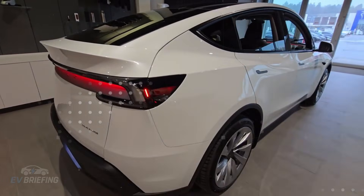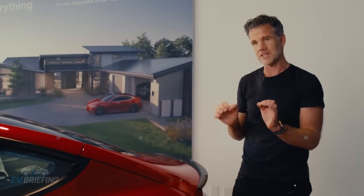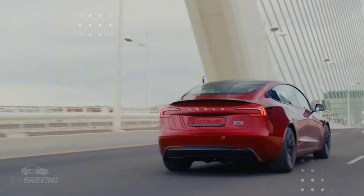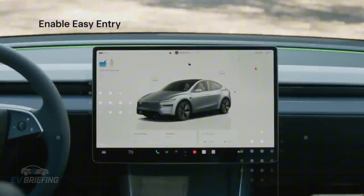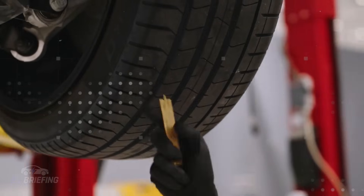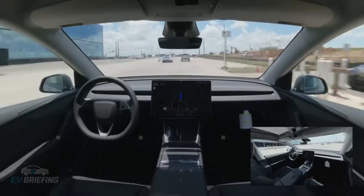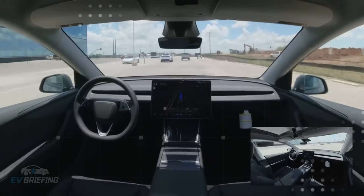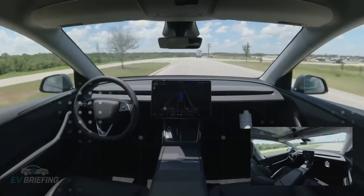Another important point is the invisible savings. Fewer parts to replace means fewer visits to the mechanic, less expense, less maintenance headache. But it also means fewer breakdowns on trips, more peace of mind in everyday life, and of course a higher resale value — after all, a car that requires almost no maintenance becomes much more attractive in the used car market.